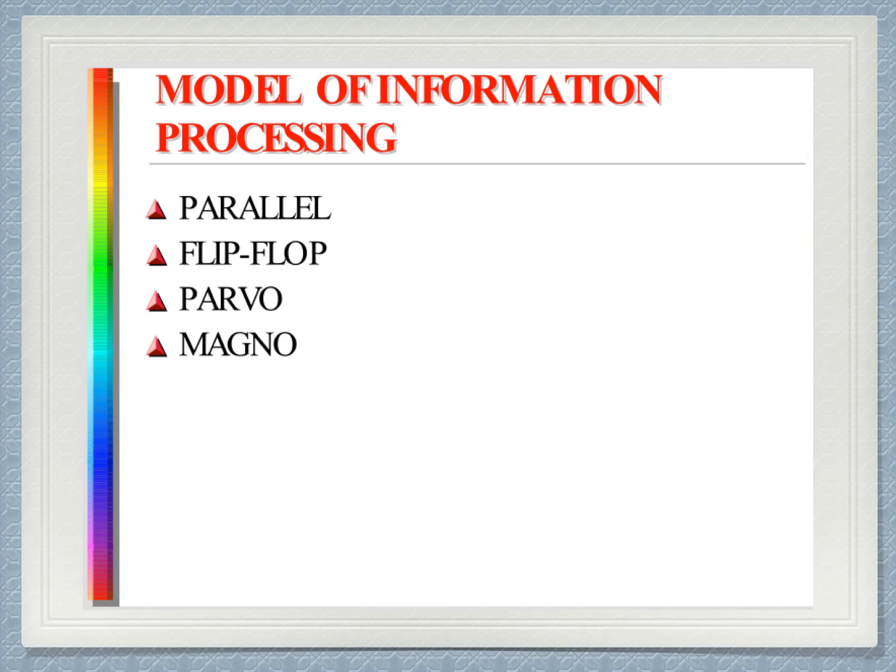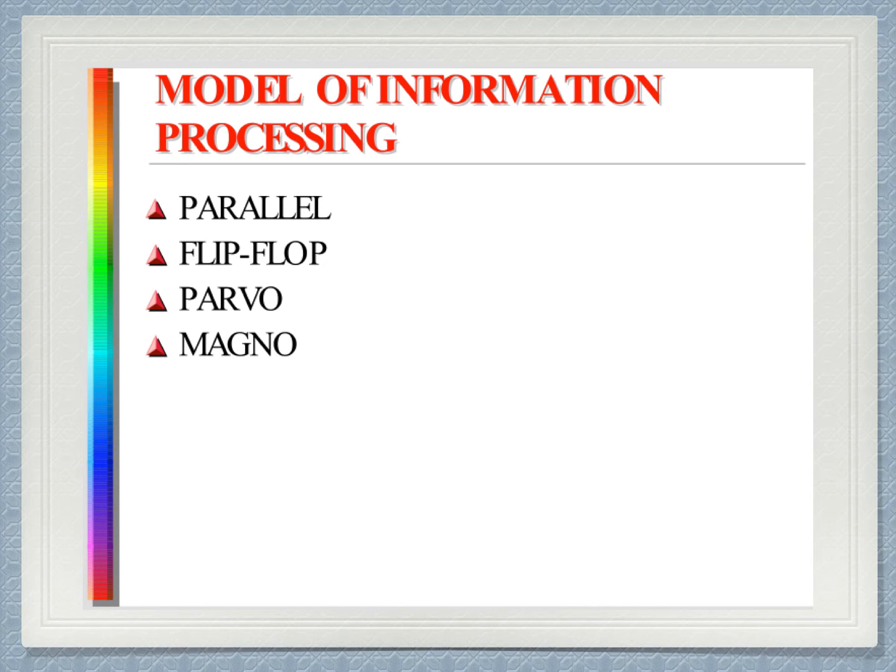A model of parallel processing based on information processing is that we can parallel information. For example, in the vision system, center and periphery, or in the brain, the cognitive and non-cognitive. So we can use both channels at the same time, which is the most efficient, as will be described. A flip-flop, taking from computer language, means that someone can go back and forth from one channel to the other.